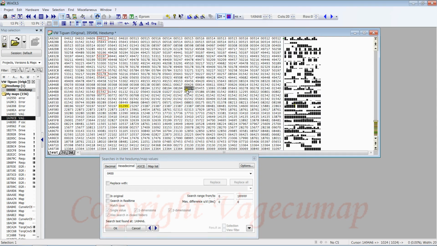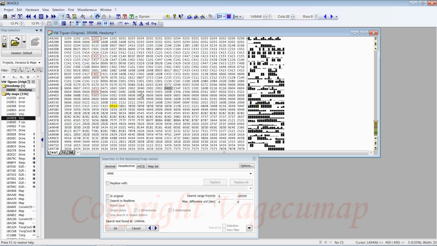Right, it says 01024, but we're still on decimal view, so we'll change that to hexadecimal view, and there we are. We've got an 0400 there, we've got an 0400 there, so it looks like we are indeed in one of the code blocks. Now I'll just confirm that because it looks like I've highlighted something here already, and yep, that's P0400 and I'm in the code block.